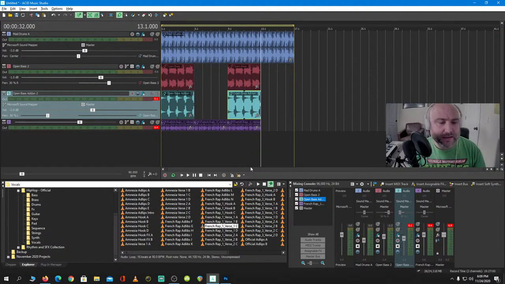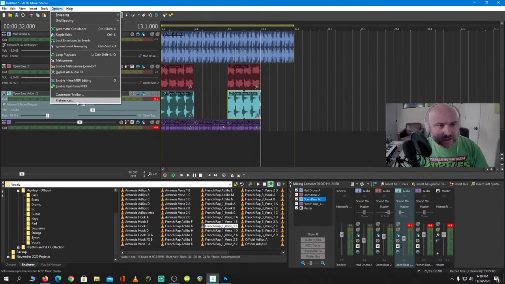If you're having issues, I'm running a Windows 10 machine. I've got a pretty brand new computer that was just built this year. It's current generation Intel, like 10th generation Intel. I got tons of RAM. It could be your sound card as well. I've got an external audio interface, a Presonus AudioBox USB 96 that I use. This actually has internal sound as well, but I bypass it.